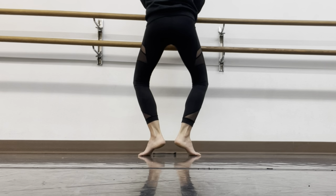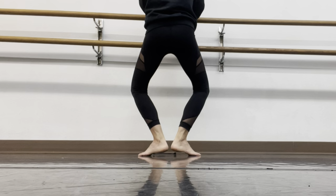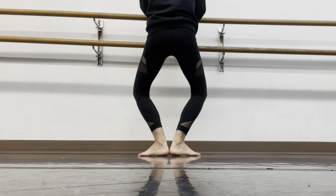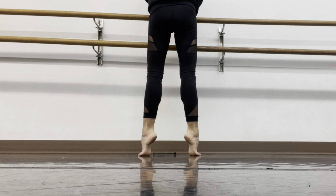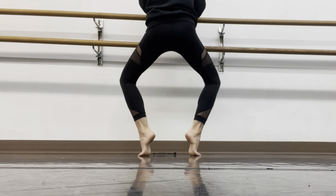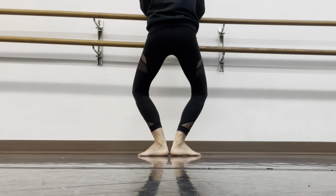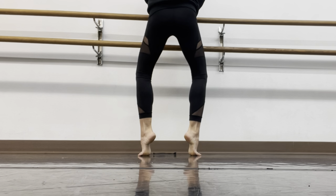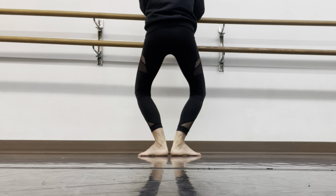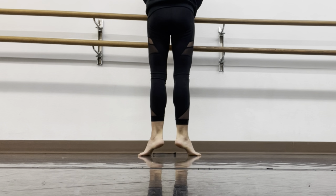So here are the relevés. And when you get to the top there, you want to try to squeeze tight and make your knees straight. So that requires your glutes and usually more your hamstrings. Here is what we call a forced arch relevé. So you bend your knees, pop your heels up, and then straighten your knees. And another great way to warm up. And then I'm going to go the opposite direction.